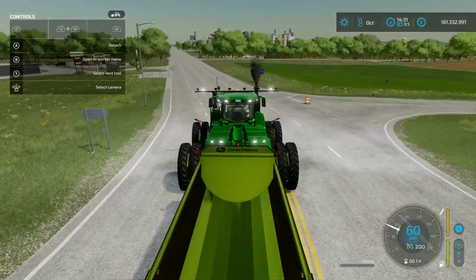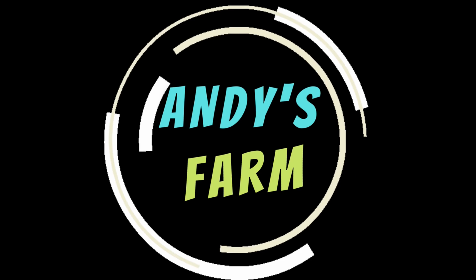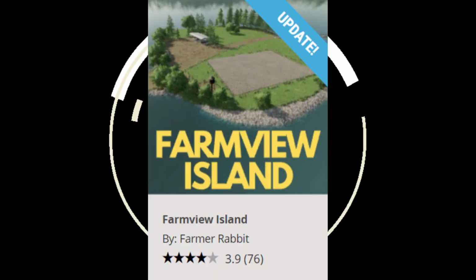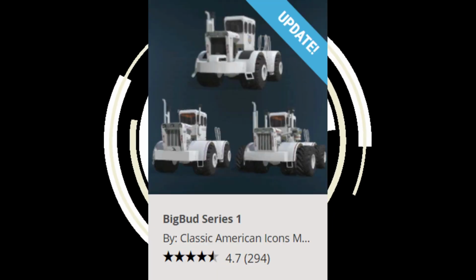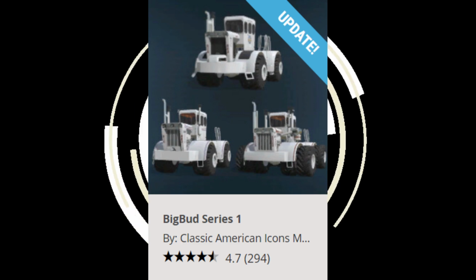This is awesome. We've also got a new map as well. We've got Cali Back, by Kazi, 186.04 megabytes on the download. We've got a few updates as well. We've got Farmview Island by Farmer Rabbit, which does need a new save. Got the Big Bud Series 1 by Classic American Icons Modding and Ballad 2003.